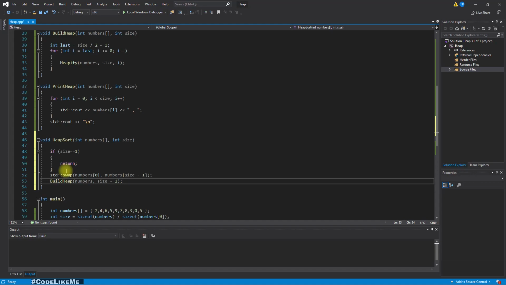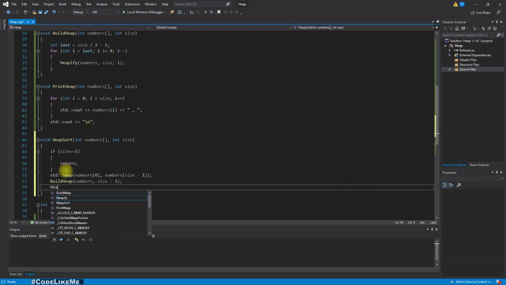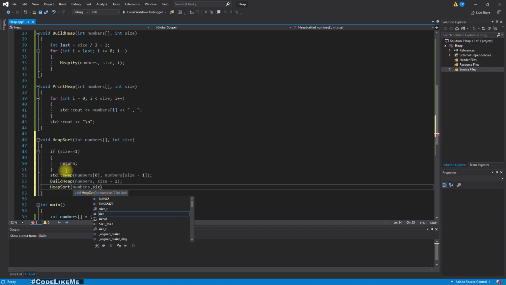At the end we will have the smallest number in the beginning and in ascending order until the end. After that we have to call heapSort again, numbers and size minus 1.